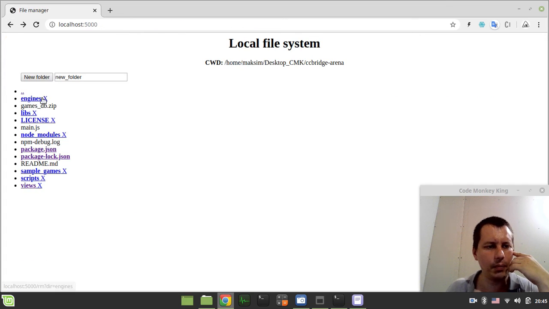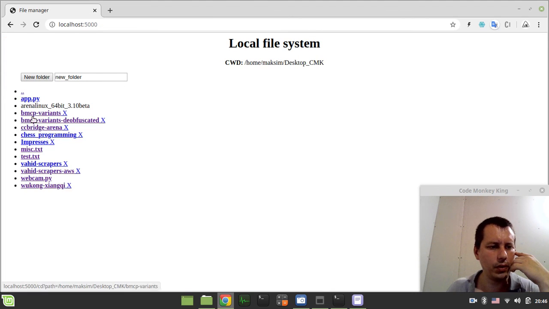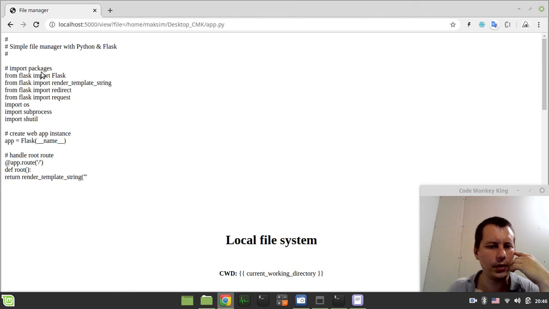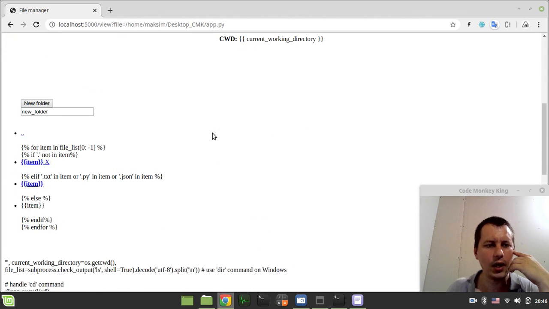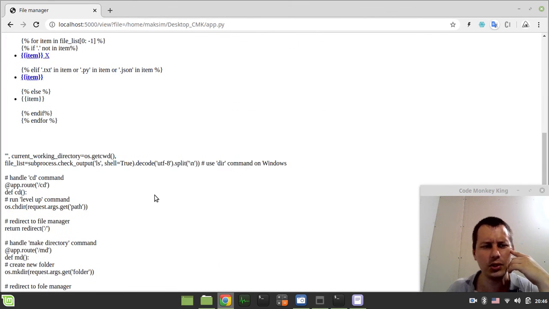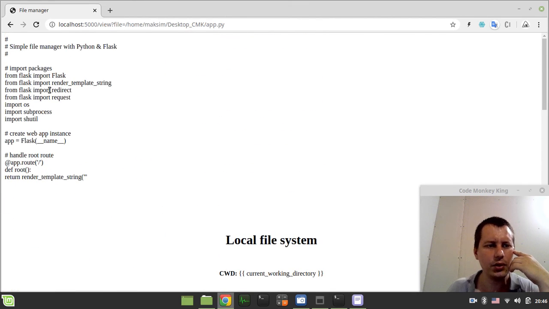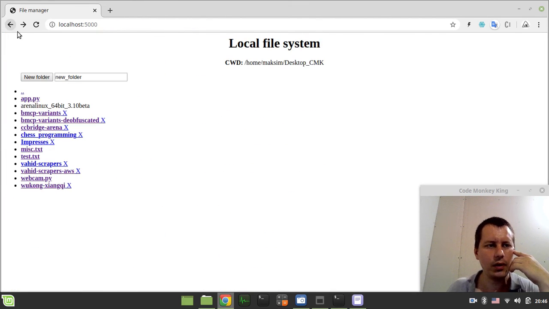Okay, what else? We can have a look at some JSON files. So here is our app. Where is our app? Main.js, Vue.js. Hold on. So I want to go. Okay, app.py. So here is the file. Here is the source code. Yeah, because of having some HTML inside, it's not that brilliant, but just prints the Python sort of thing.